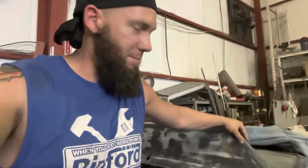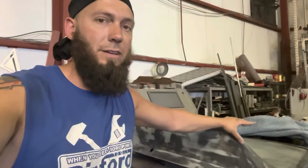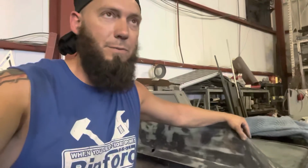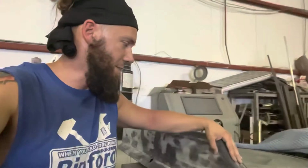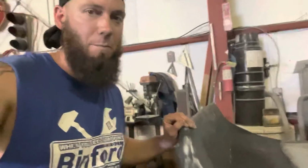Ain't no shame in getting this far and having somebody finish it up, especially in an area of work that you're not 100% versed in. You know, I know my fair share of a little bit here and there, but body work is not my realm.